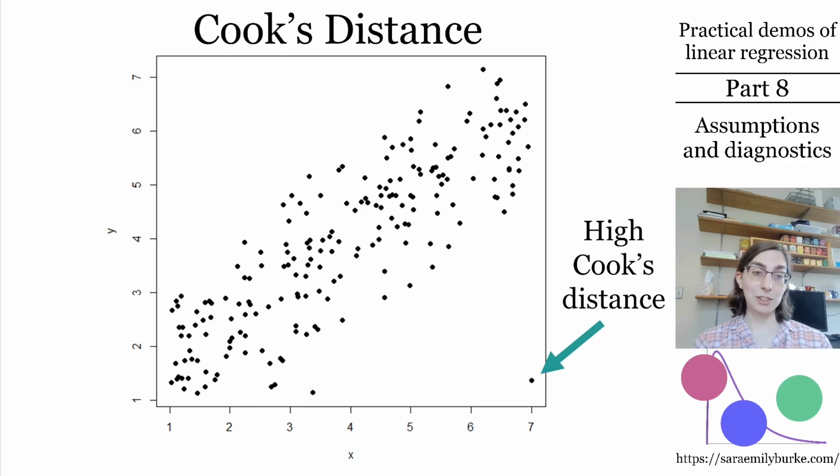You will always have a Cook's distance for every point, and so you can just look at the highest ones and decide for yourself whether those points seem to be doing something unusual for your regression model. The key, though, is don't just remove multivariate outliers like this. Instead, learn about how they affect the result. If you are concerned about how they affect the result, think about ways to report your results so that the reader really understands what's going on with the full data.